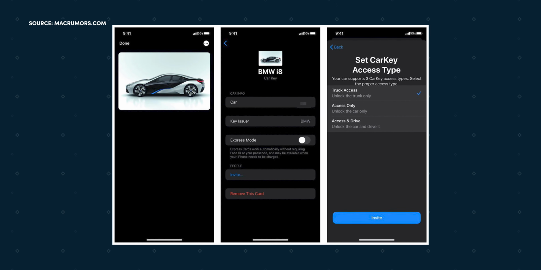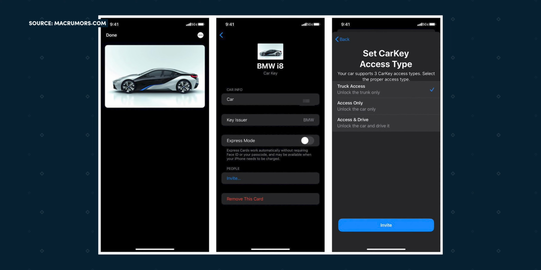Something I would consider to be a lot more important here is the new Car Key API. So this is a brand new feature which will be built into iOS 14, allowing your iPhone to act as the key to your car. Now, we already see this with Tesla. They've sort of worked this out, but it uses Bluetooth, and this new system would be built right into the iPhone and would use NFC instead. It's also interesting to note there could be a way to actually share these keys with other people right within the app on your phone, which could be very useful. If your friend needs to borrow your car or move your car, you could just send them the key right on your phone. BMW is expected to be the first company to utilize this, but I expect many others to roll out this feature in the near future.